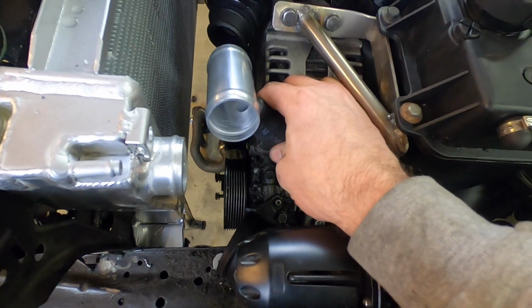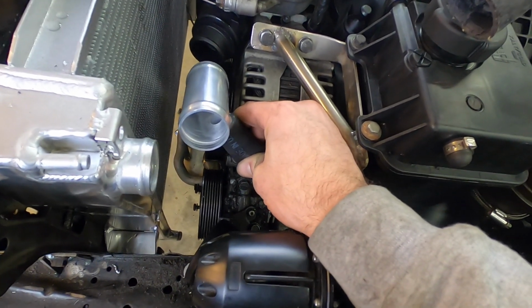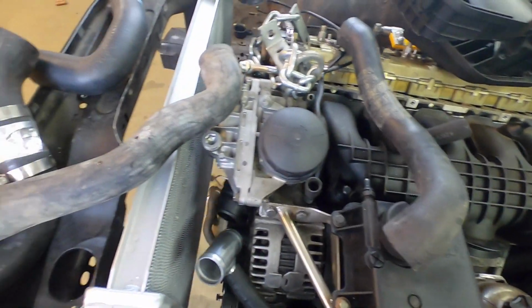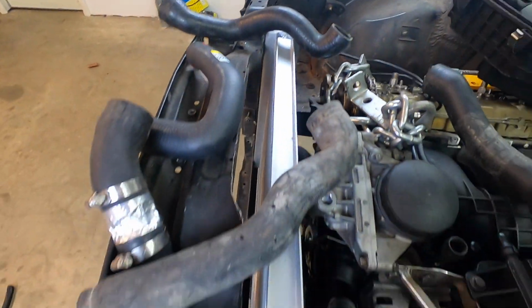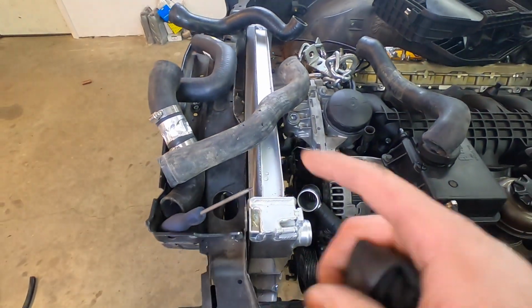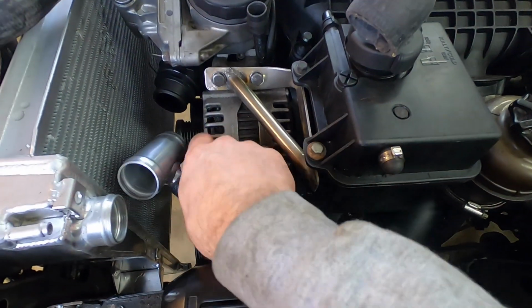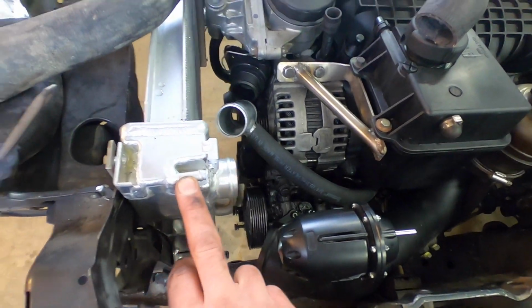So I need 4 hose clamps, which, yeah, is a lot of hose clamps, but it's a custom tube and it should work just fine if I can use the right kind of tube. And I think I should be able to find it in this whole sea of 1.5 inch tubes that I've got. I've got 45s, 135s, 90s, I've got just about anything I need in order to make this right. So we'll do a quick time lapse and I'll show you exactly how we do it on this, and then we'll work on this puppy too.